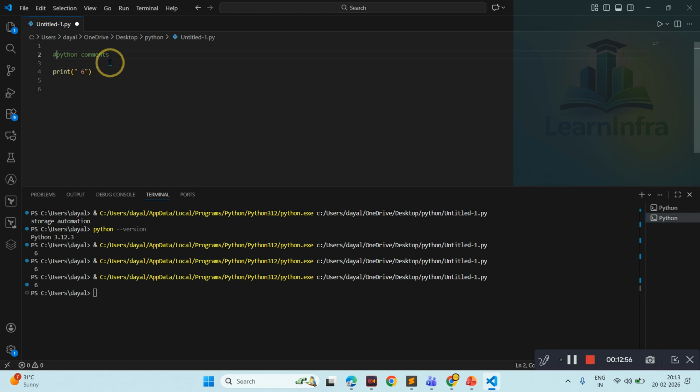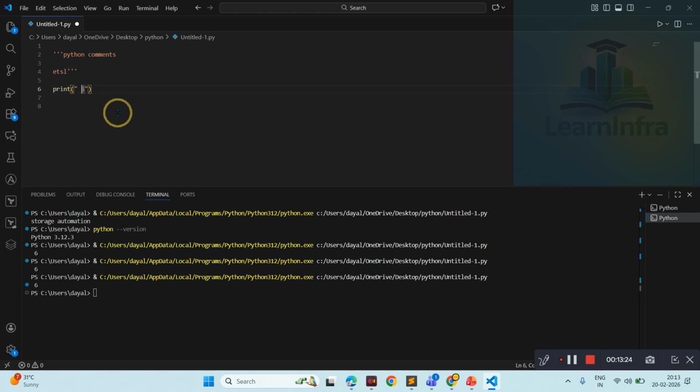Quick question: anything inside double quotes will be treated as a string? Yes, correct. If we remove the double quotes, then Python will try to find which data type it is. Let me show you.